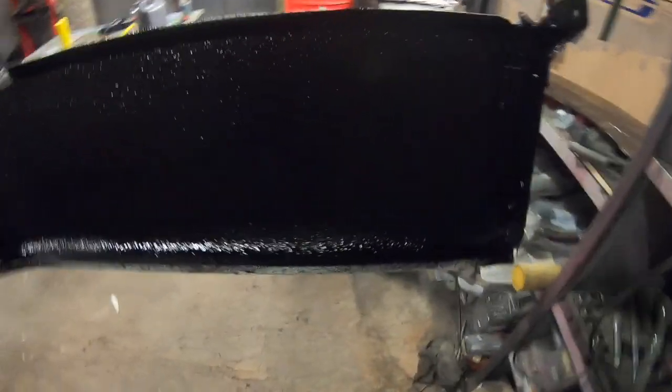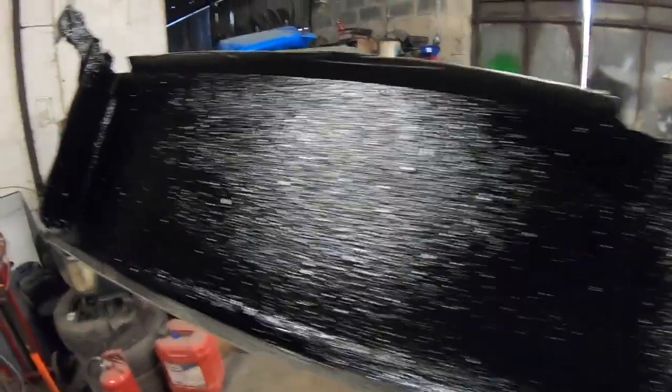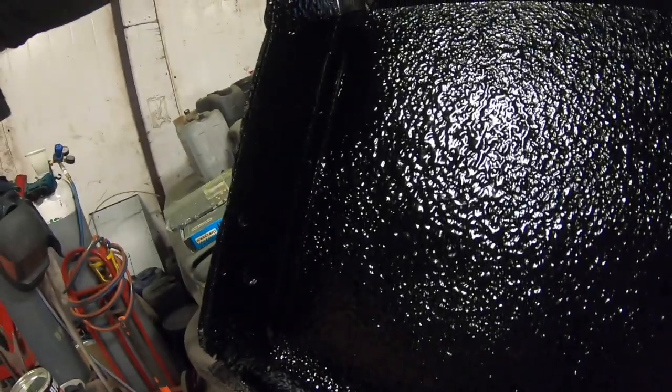Right, so as you can see, I've got the underbody sealant Scotch on, and yeah, nice job. That's exactly the way it should be. It worked out well. That can was laying around for a long time, so it doesn't seem to be anything wrong with it. I can even see it's already starting to set.